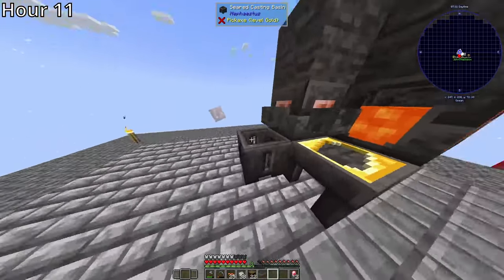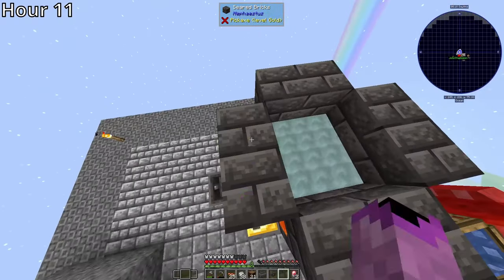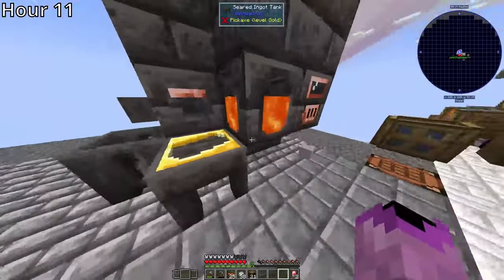I then spent the next few minutes gathering up some grout, smelting it down, and turning it into seared bricks to upgrade our fine little smelter.